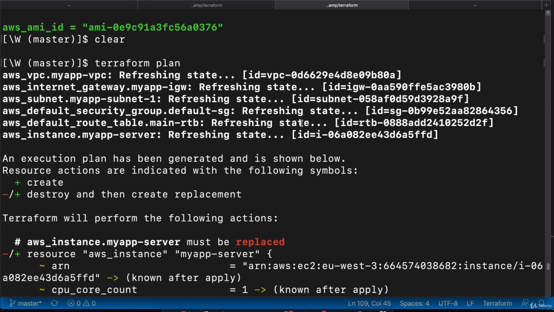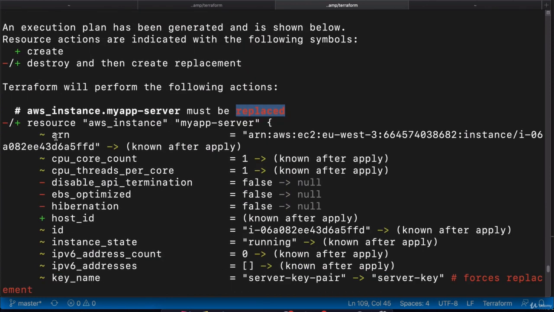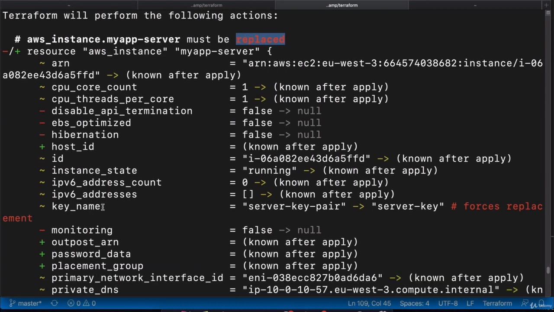So validate that first of all, and second of all, you want to know whether that resource needs to be recreated, right? So whether the attributes can just be replaced or does the whole resource need to be recreated. And in our case, we see that the server must be replaced, so it has to be recreated. So the old one will be removed and a new instance will be created in its place.